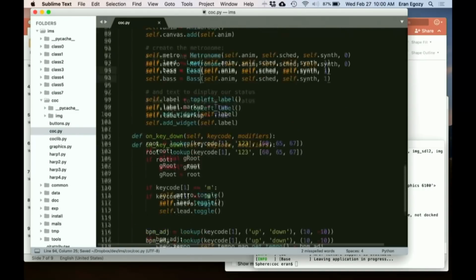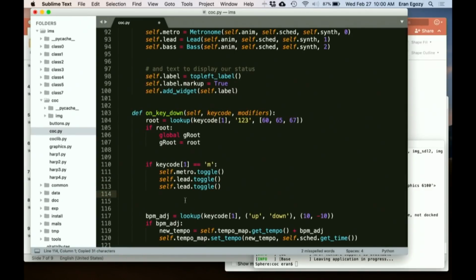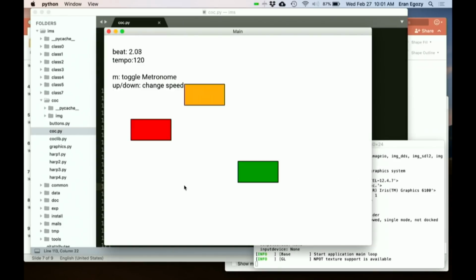Okay, and let's connect it. Oh, no, it should be 2, not 1. And one of the wonderful things about coding in front of your class is it keeps you really honest. Also, if you write any bugs, they are right there to tell you, oh, you have a bug over there. So now I have a bass.